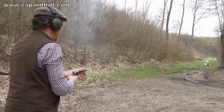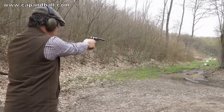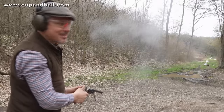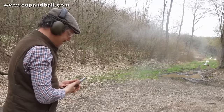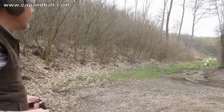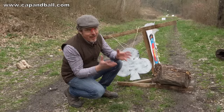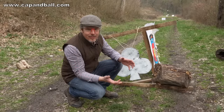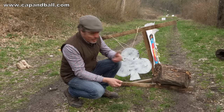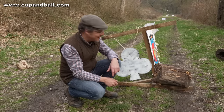We have one last shot. A miss. But anyway, it's not hard to hit the target from 50 meters. So I wouldn't say that I'm Wyatt Earp, but all the 5 shots are in the size of a head. I have a problem with one of the nipples, probably that's why it was a miss. But anyway, it's good. It's absolutely not bad.